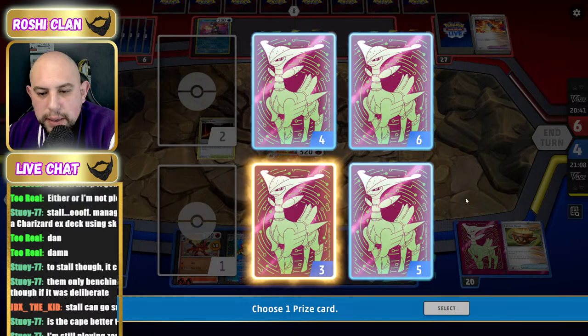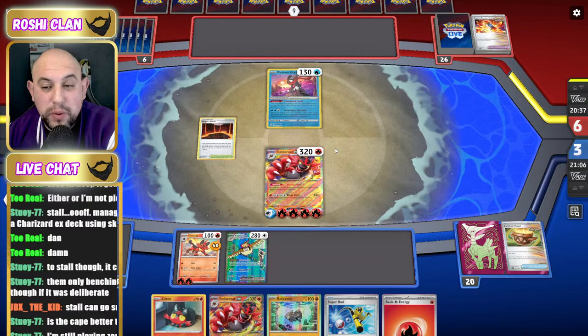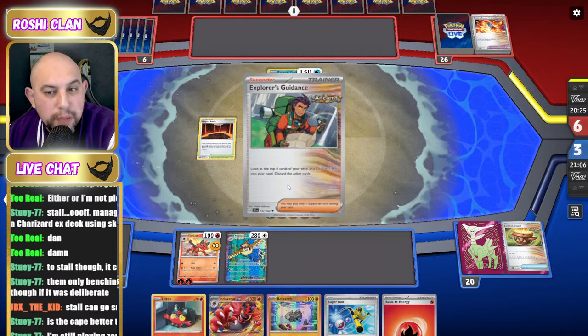And I might need to bench this energy as well. I have got a Super Rod. And I am literally just picking this person apart. And I haven't even used my Pidgeot. I didn't use my Pidgeot search, by the way. And they need to bench something or they can't do anything. And I could just attach. I've got five energy, so it doesn't matter. I can attack no matter what now. And yeah.